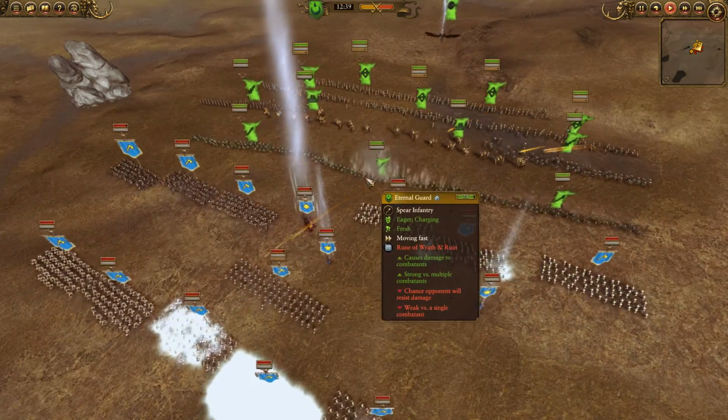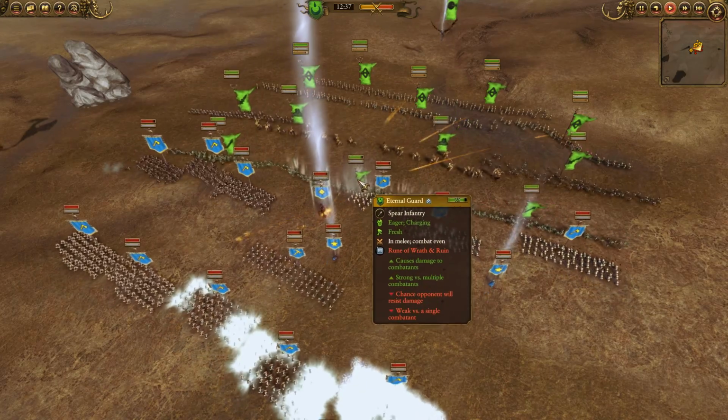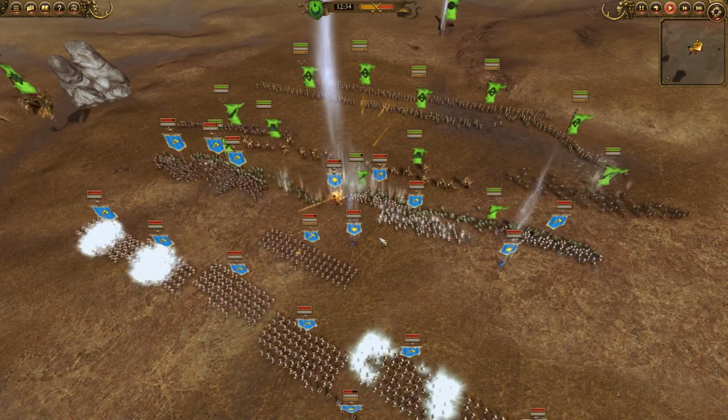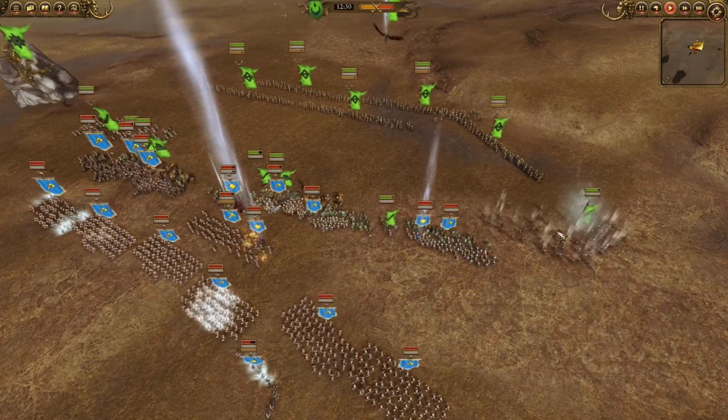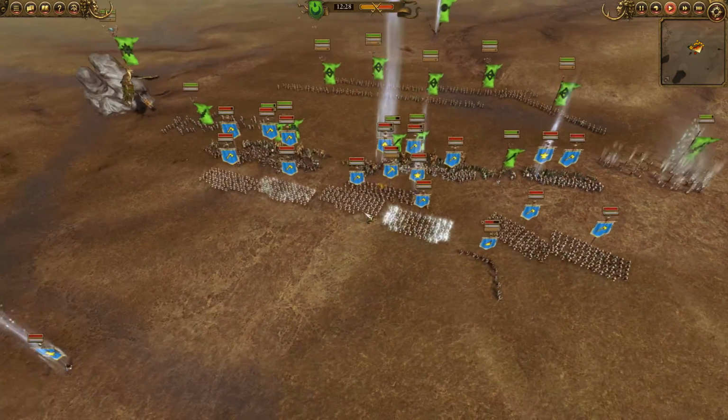But yeah, so Rune of Wrath and Ruin goes on these guys, which is a pain because I chevron them up. So also on the Wild Rangers, which is just great to have a Rune of Wrath and Ruin on them because they're really expensive.